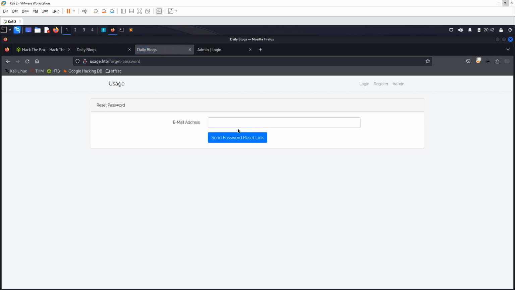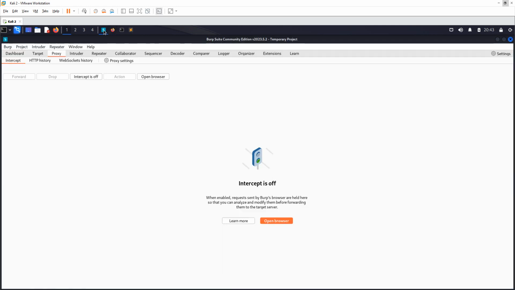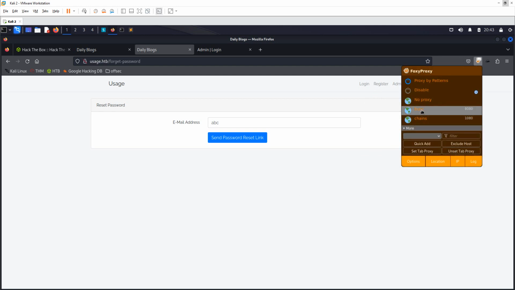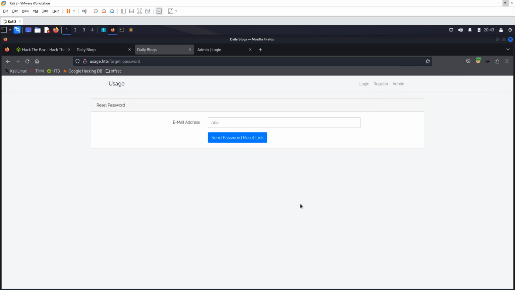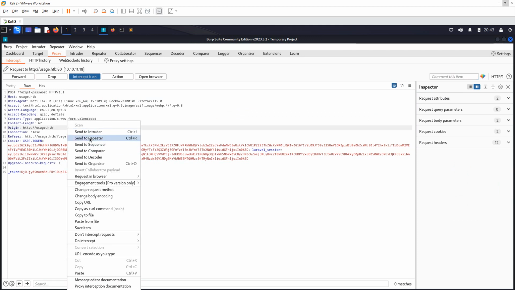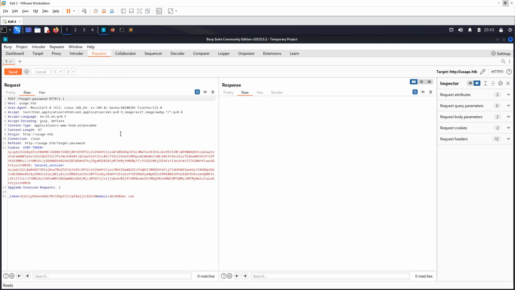but now instead of sending the password reset request, we're going to intercept the request. All right, so we can do the interception with Burp Suite. So we put our interception on, and then our proxy, we go through our browser and go through the Burp proxy, and then abc@abc.com. So now we are sending the request. It's going to be intercepted by Burp Suite. All right, so our request has been intercepted, and we can send this to repeater if you want to further modify the request before we send.